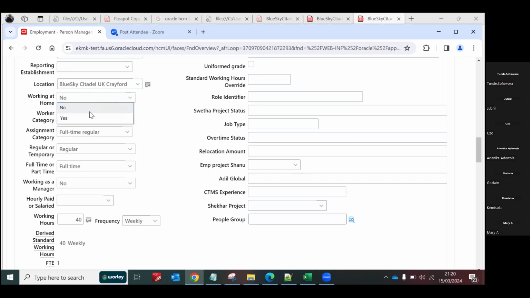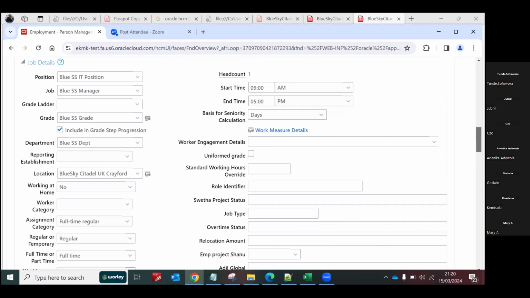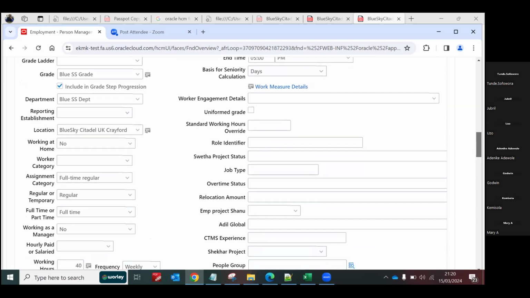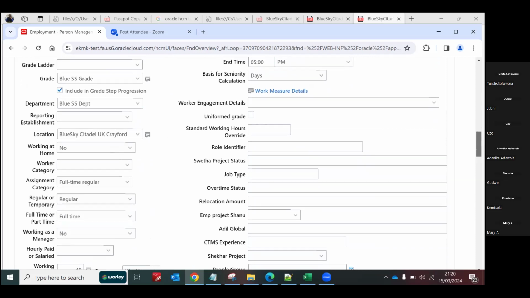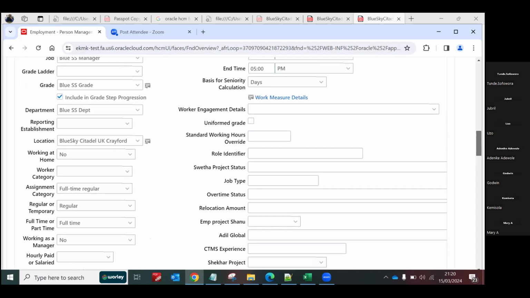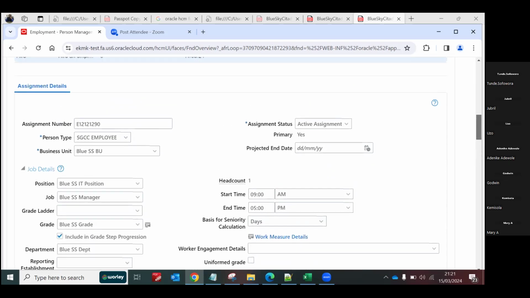For example, working from home, yes or no. You don't need to add your own again. Yes or no. You're working from home, no, or you're working from home, yes. So that's fine. These are things you can just play around with anyway. But when you are in a greenfield environment, you will always see standard. You will see junk. So that's the way it is. And if you think, okay, this is what they want, even though these are Oracle standard, but this is what the company actually wants, then you can just add your own. It's as simple as that.